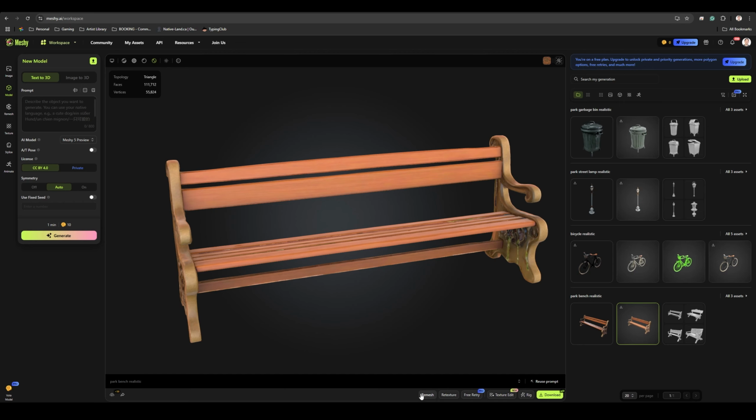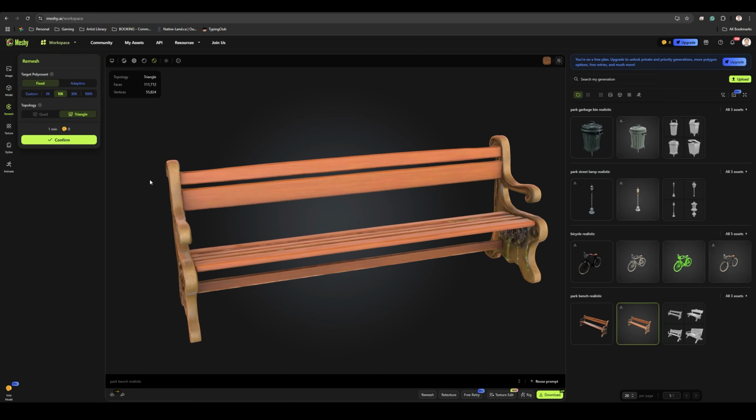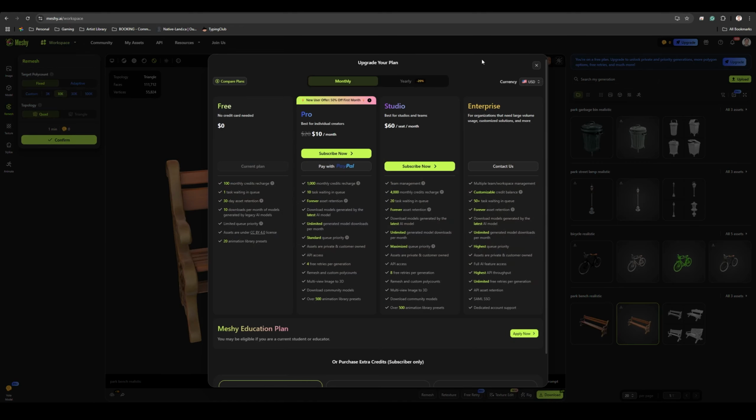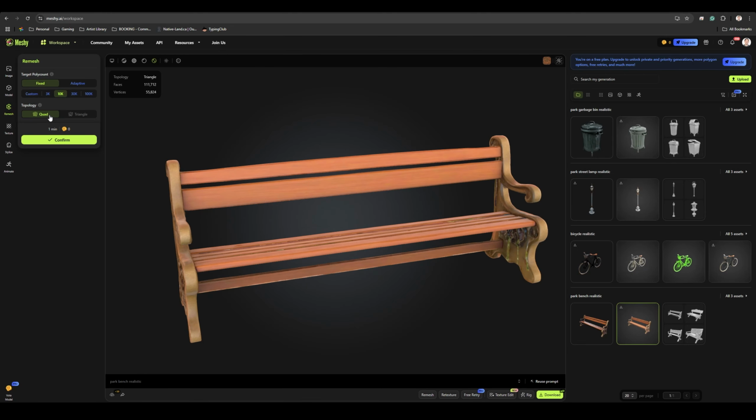You can press this remesh button, and you can remesh it. With the free version, it is free to remesh, and you can select only the 10K fixed poly count target. You can pick quads or triangles, and you can't use adaptive. You can only use fixed. Those were the options that you have in the free version.